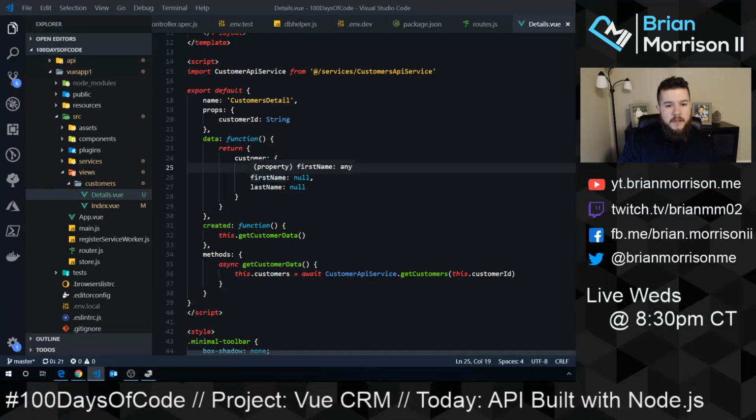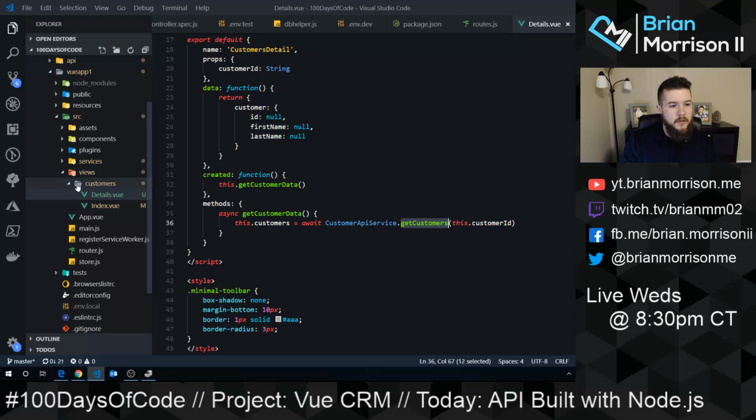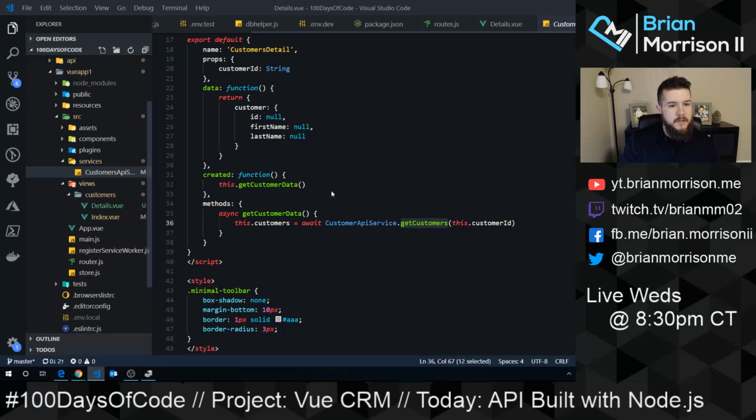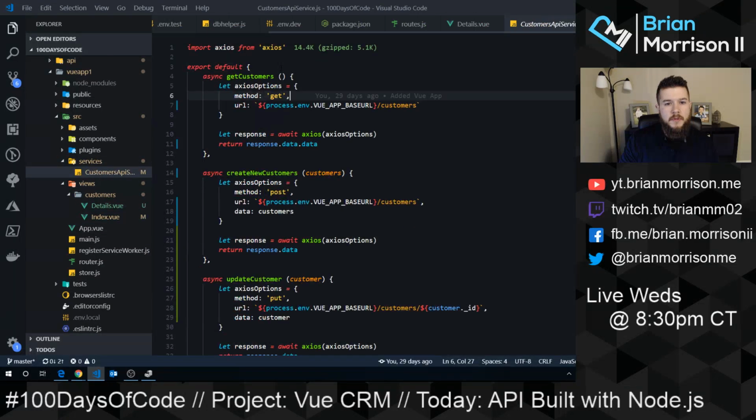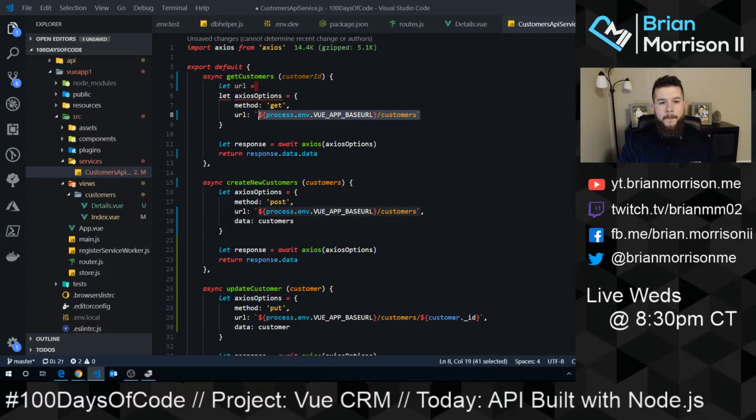So let's see, customer ID, first name, and so on. That all looks good. Let's check out our get customers function here under the services, and let's see how that looks. Okay, so I don't have a way of getting a customer by ID, so we'll pass in customer ID, and we will do let URL equals, and we're going to move this up here, so it's going to equal that.